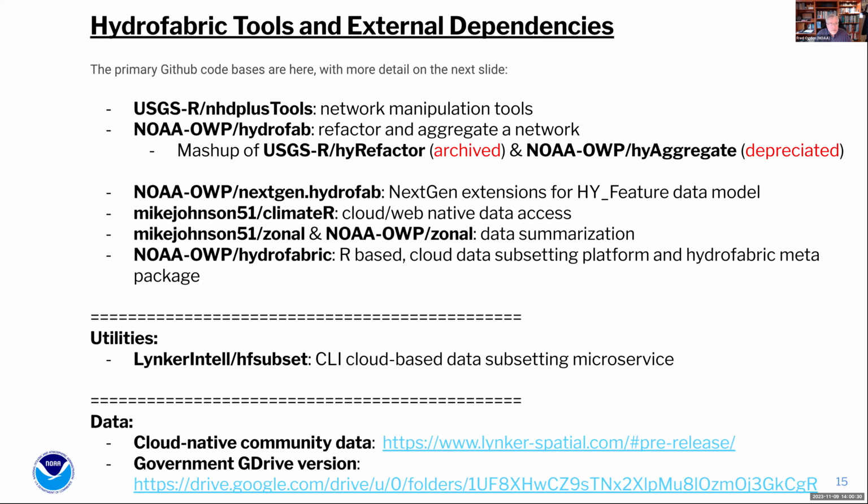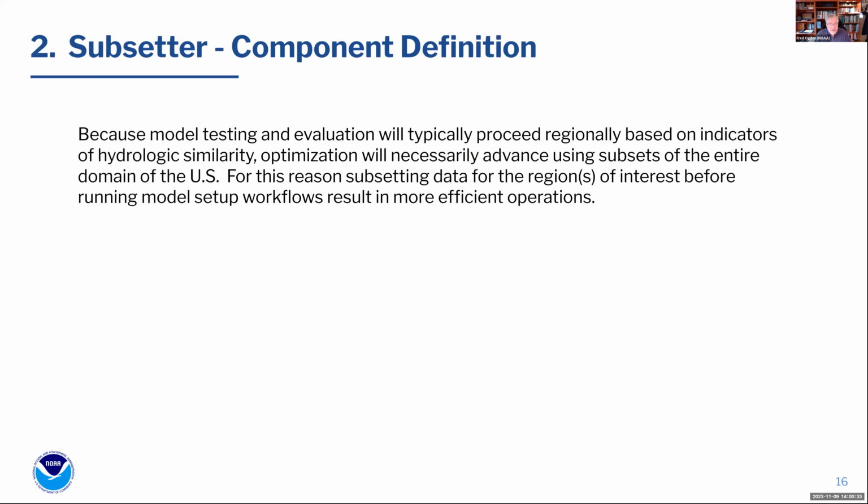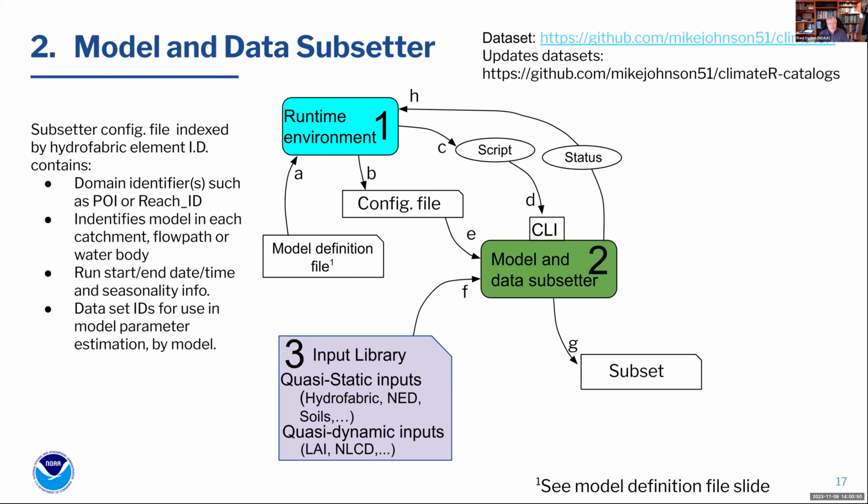All right, subsetter. Now the subsetter is an interesting bit that uses those hydrofabric manipulation tools. Now the hydrofabric is not just the channels, it's the water bodies, it's the catchments, and it's their connectors, the nexus points. The model and data subsetter, and it is called model and data subsetter for a reason, it allows discrimination of not only spatial domain, but also what numerical model you're going to use to simulate each part of that domain.